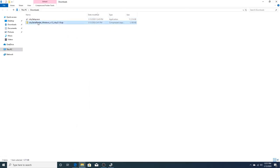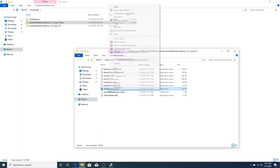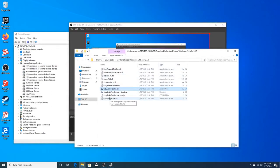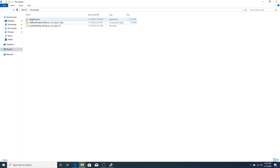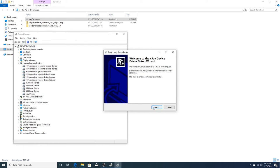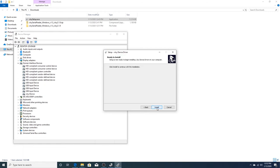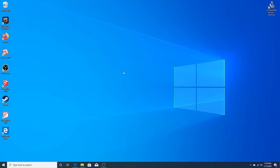All right, now that we've downloaded these, I'm going to do a quick extraction of our vJoy serial feeder. While I'm at it, I'm going to create a desktop shortcut, because we're going to need to open it up every time we're using this. And I'm going to run the vJoy setup. I'm going to keep the device manager up so that you can keep an eye on that. Notice here under human interface devices, we do not have a game device installed in there. And here we go. vJoy is a success.